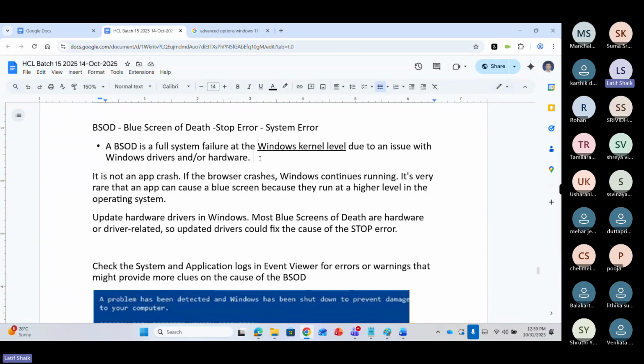Very important are hardware, operating system kernel and device drivers.